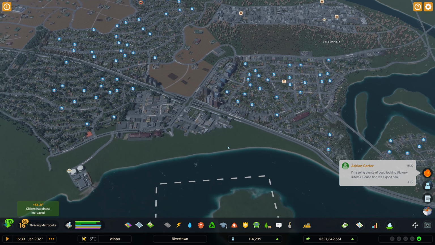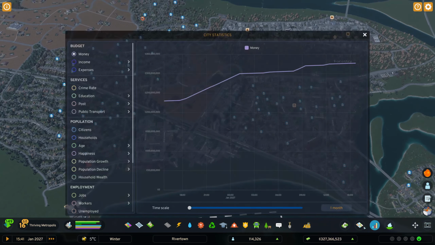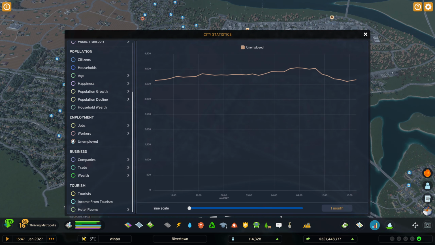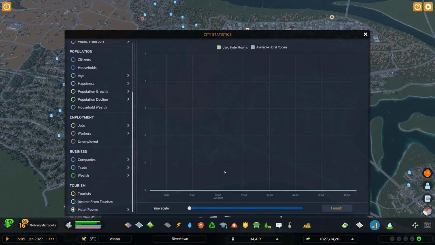And I think in terms of bug fixes, take a look. I think it's better. That is still a long way. Things like if I go into unemployment, I still think sometimes, although this number has changed now, that it doesn't represent reality. There's something weird happening here. Hotel rooms, as we saw before, we actually have hotel rooms in the city, but they don't show in the graphs as well.